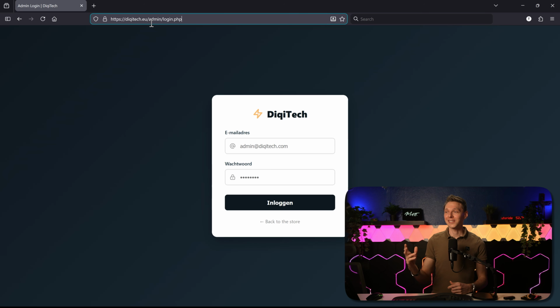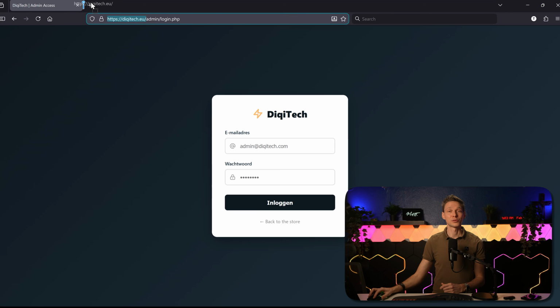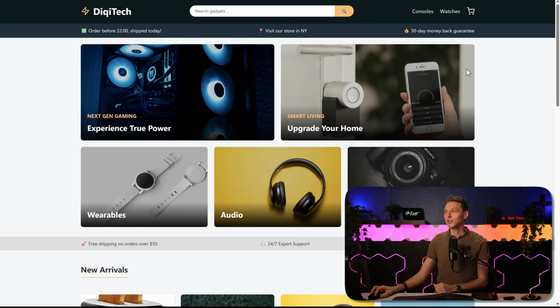And now we are at your website system login. Awesome. Now we're going to log into this website in just a second. I first want to see the entire website. So we just copy this URL and go to a new tab. And let's see what Gemini created for us in our e-commerce website. And there we are. This is what Gemini has created for me.